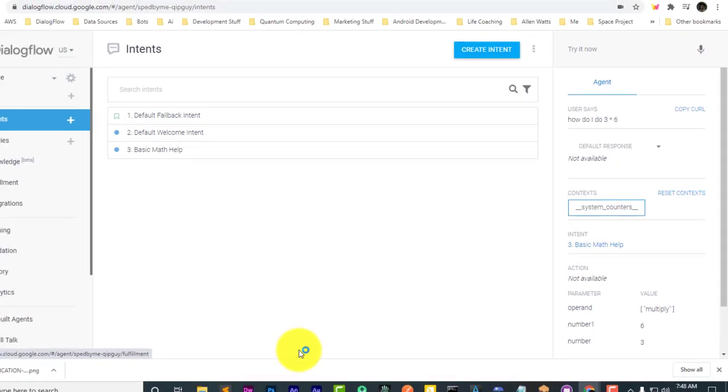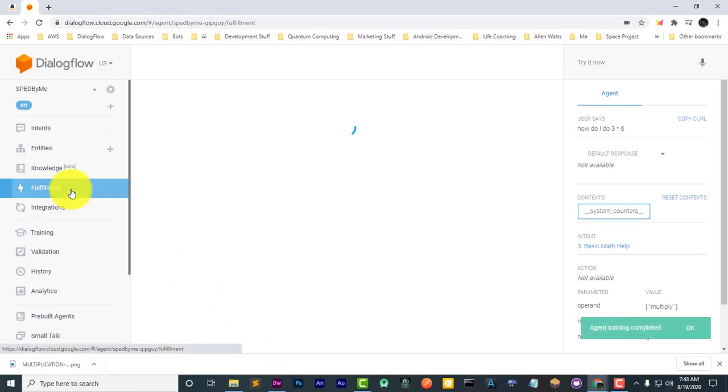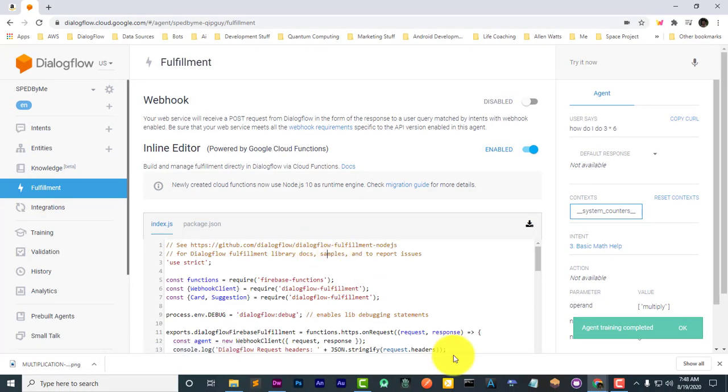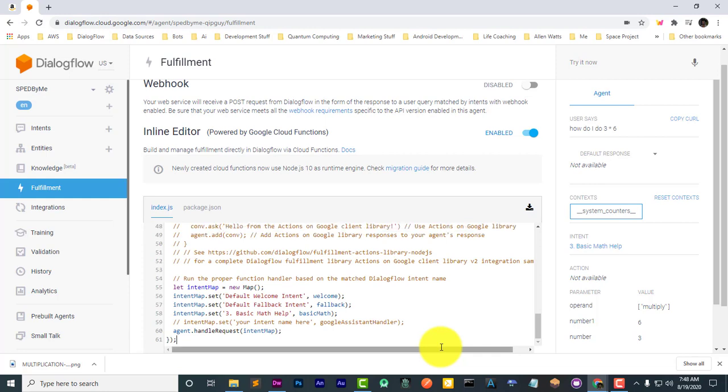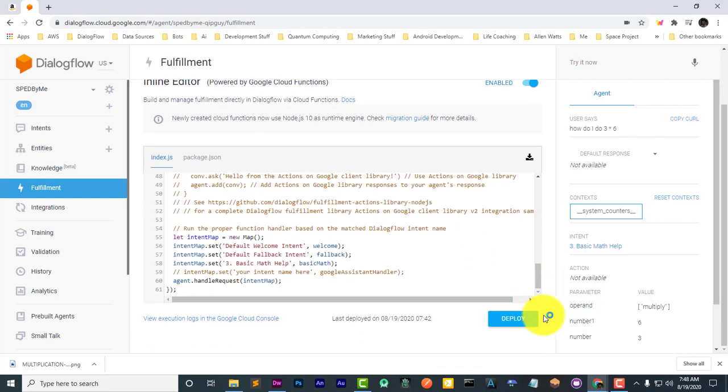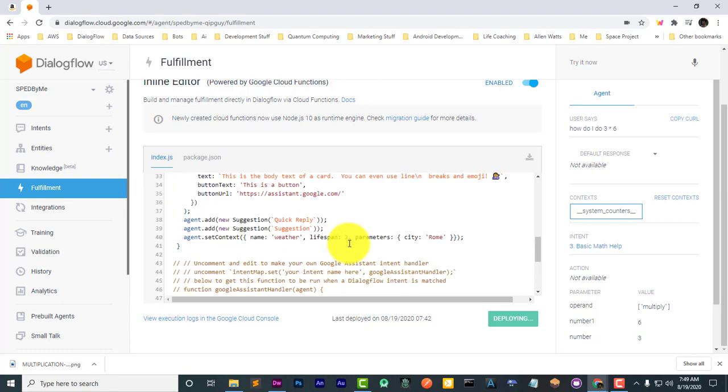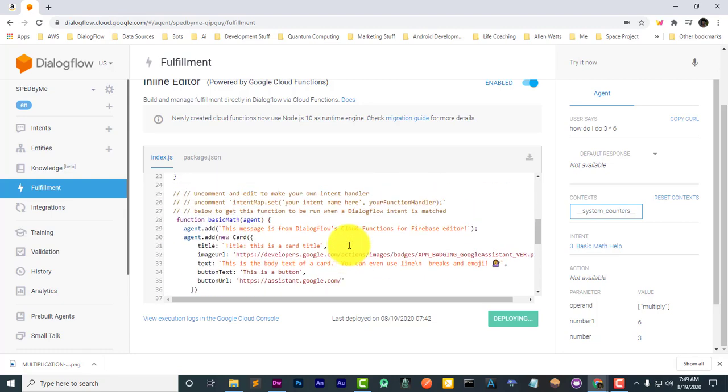So now when we come here under fulfillment, I'm going to get rid of what's in here, paste in the update. Let's go ahead and deploy. So now when I ask the same question, we should get this response right here.